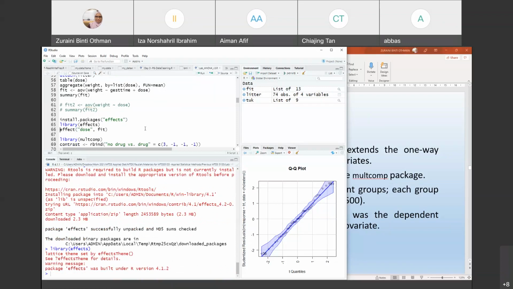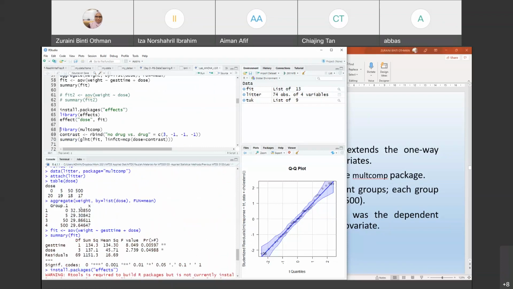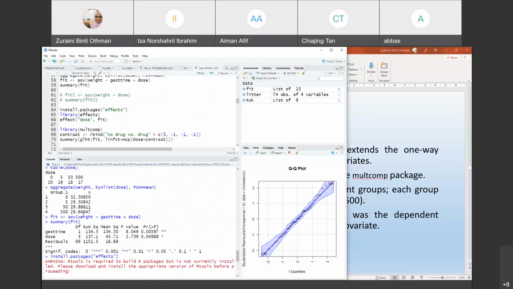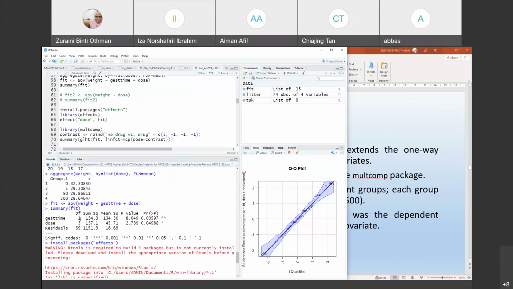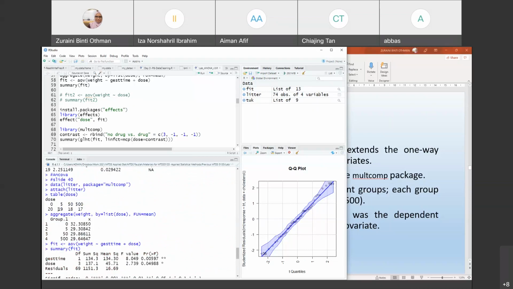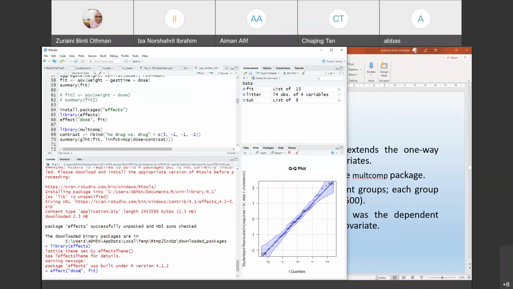Okay, then we use the effect function to fit. This is the effect, where we are using the mean that it provides here. So we use it to know the impact for each dose. Okay, we do some modification. This is just simply taking the sample value, but here we use the effect of the dose to the fit.